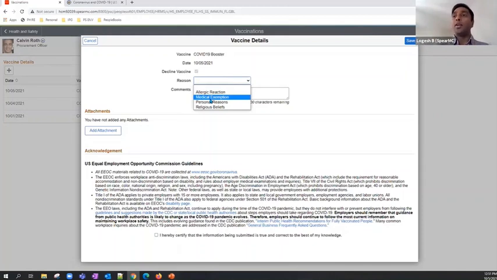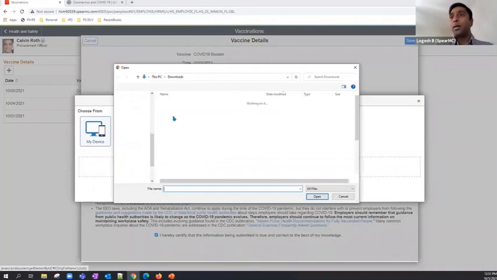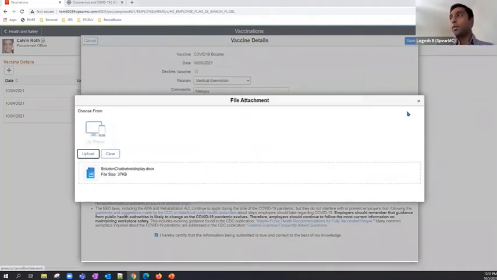Especially when you are talking about reasons for declination, that's where the acknowledgement and legal wording around collecting that information comes into play. When you have different options and you're asking more questions about why they are declining, the legal acknowledgement needs to cater for those things. So just be mindful of that. An employee gets to choose a reason why they are declining. Is it a medical reason, let's say allergies, and an attachment if it is mandated? If you want to mandate medical exceptions and any doctor evidence, then you mandate that information in here. I think I have made it mandatory, so let me attach a document to proceed.